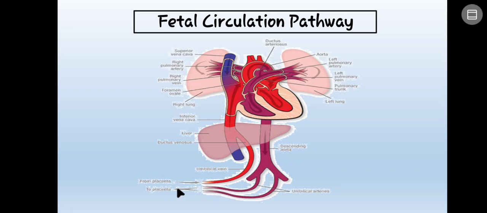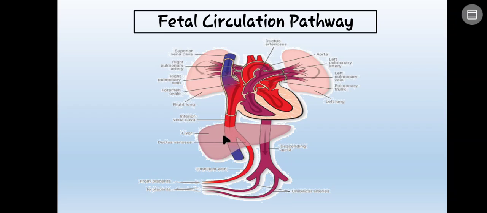Now the baby gets connected to this placenta with the help of a structure called the umbilical cord. This umbilical cord is made up of the umbilical vein and the umbilical artery. Now, in summary, it is this umbilical vein that begins the fetal circulatory pathway. So the oxygenated blood that is coming from the mother's systemic circulation starts the fetal circulatory pathway by coming from the placenta to join the umbilical vein. So the umbilical vein will come with the oxygenated blood.